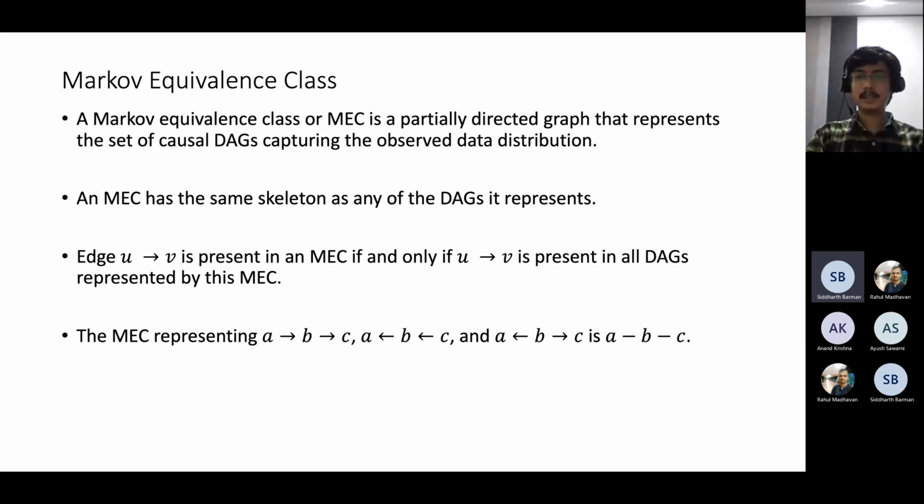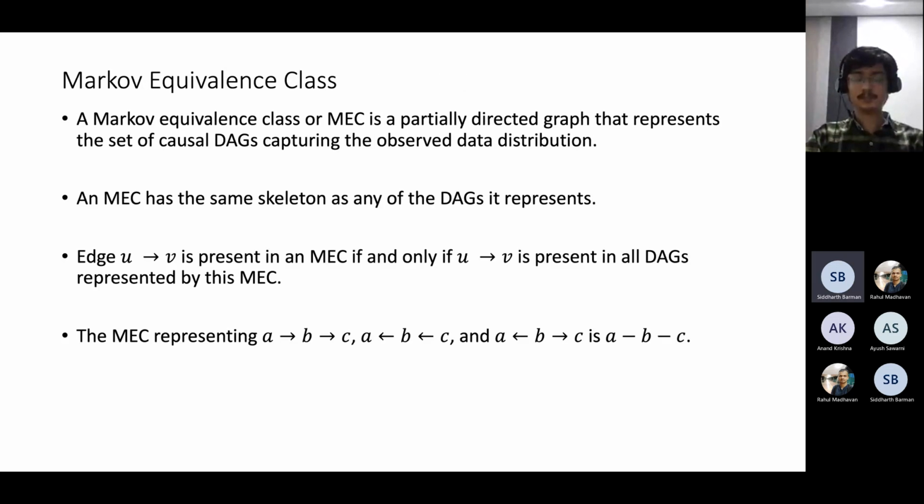Yeah, and as you just said, after learning these edges incident on a particular variable, given that it is a DAG, we may infer some more edges. Like there is no cycle, so we may infer some more edges, and I'll discuss that later. Let me just come to the next slide first.